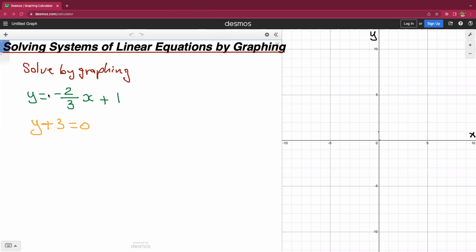Both of them are linear, which means that both of these will give you a straight line. The first one is y equals -2x plus 1. Now, if you remember from last chapter, this is written in the form y equals mx plus b, where b is the y-intercept and m is the slope. So 1 here represents b in the equation. So 1 is the y-intercept.